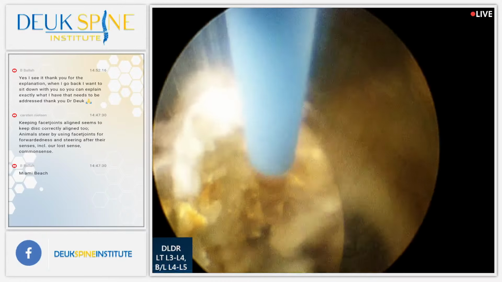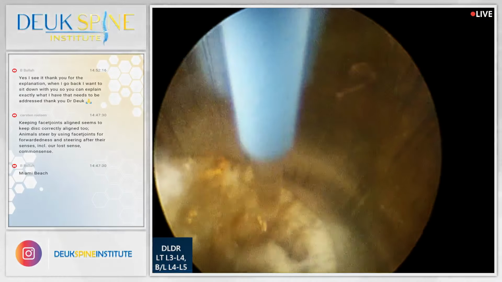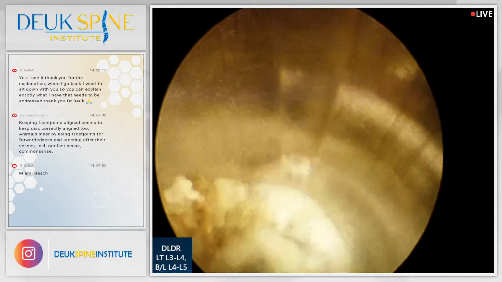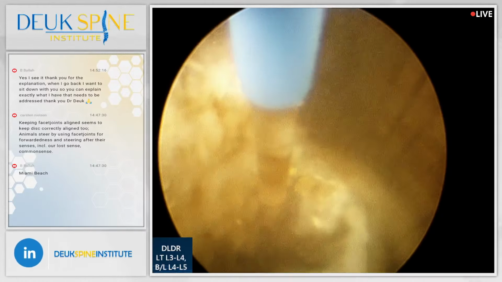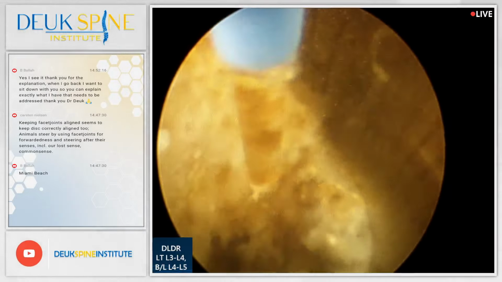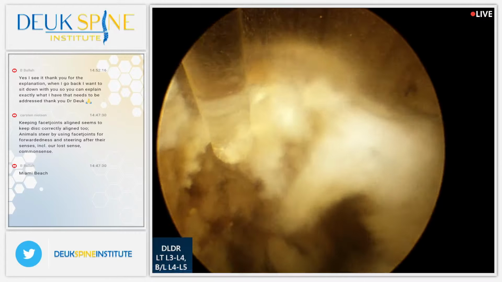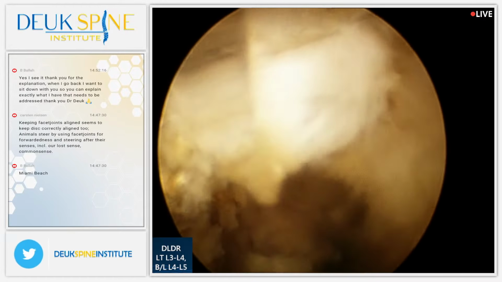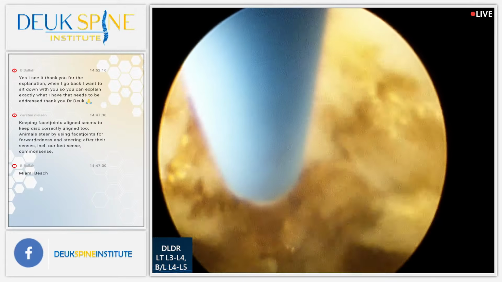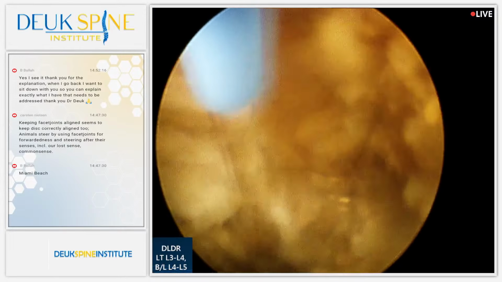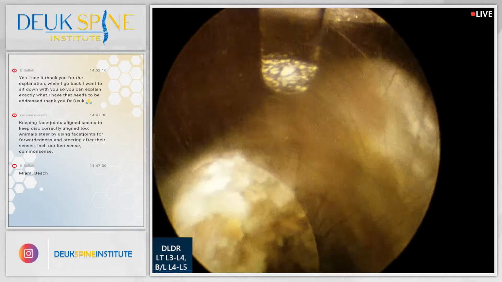So there are 4 zones of narrowing. Central, which is the middle, easy to see. It's what everybody looks for and they can't find most of the time. Lateral recess, neuroforamen, extraforamen, which is outside the foramen. 99% of symptomatic spinal stenosis or narrowing occurs in the lateral recess or the neuroforamen. And that's why 99% of doctors miss the diagnosis, because they have no clue what the lateral recess is. They don't even know what it is. And they don't know what the foramen is. So they're not looking in the right place.